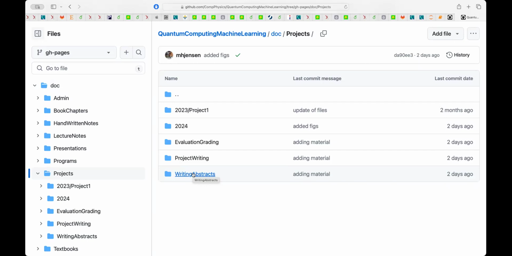So we want to have this element in the second project. As I said, in the first one, we decided that you could write it more as you wanted. But for the second one, we have a kind of format here that you can take a look at. And there are also examples of projects here. The evaluation grading shows you how we will actually grade the second one. So I hope that sounds okay. Take a look at these things. You have all the material here. Feel free to use it as you want.